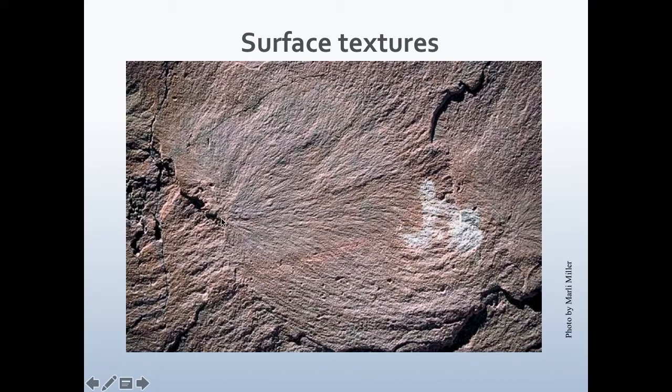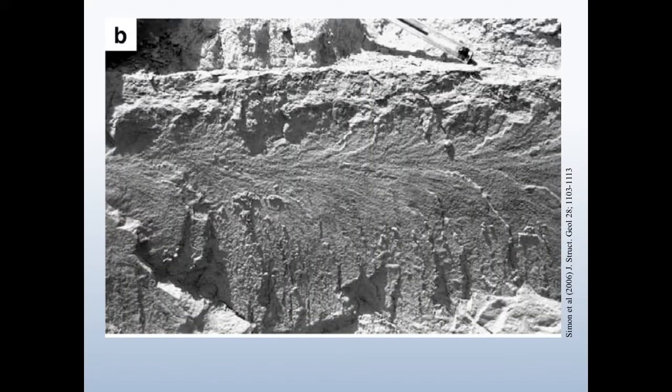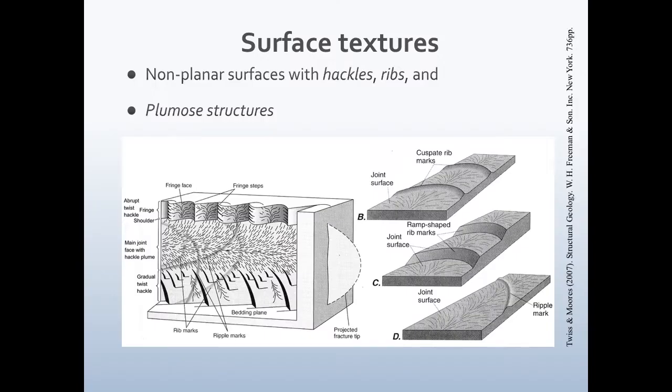Here's another example, a radiation point here, and you can see this texture going off in different directions. Here's another locus. What these show is propagation of the joint from the left to the right here, as you can trace these lines migrating off the center axis, and we'll see in a second a diagram explaining this a little better.